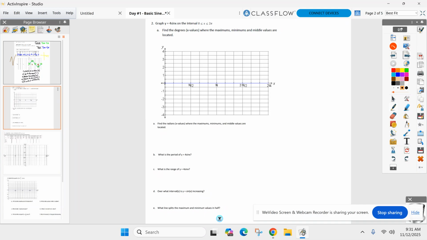We just graphed y equals sine x. That was the graph before. Now what's in front of it? A 4. Okay, ready for this? It's going to be the same curve, except now it's not going to go to 1, it's going to go to 4. It's not going to go down to -1, it's going to go down to -4. That is the change. When there is a number out in front, circle that number, please. 4.